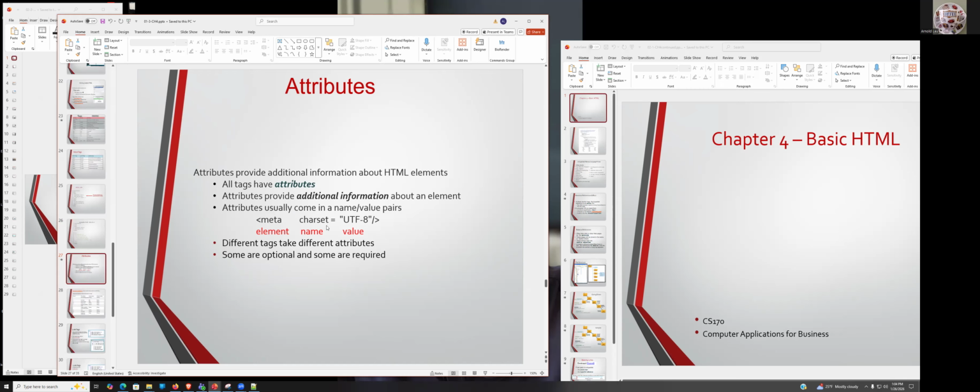Okay. There's other bits of information that you put within either the head or throughout the body that will help your search engine optimization. So if you have a website, you want your website to pop up near the top for search engine optimization. That's where you can put some of that information in there.